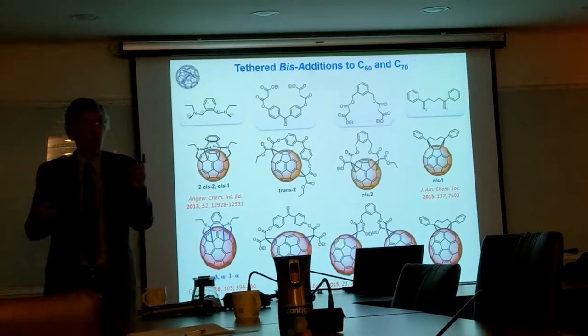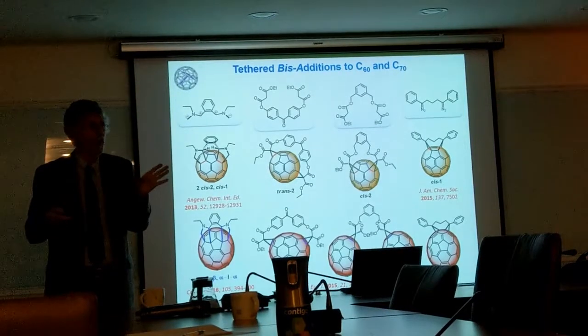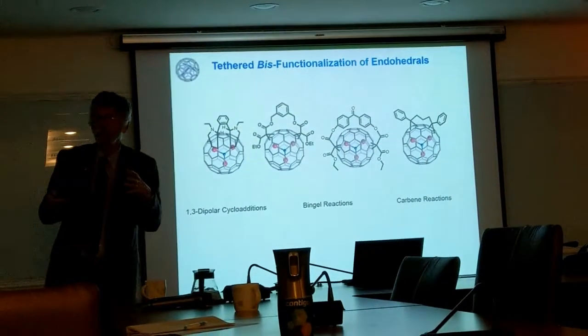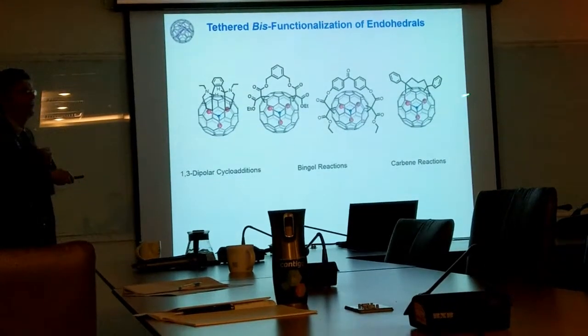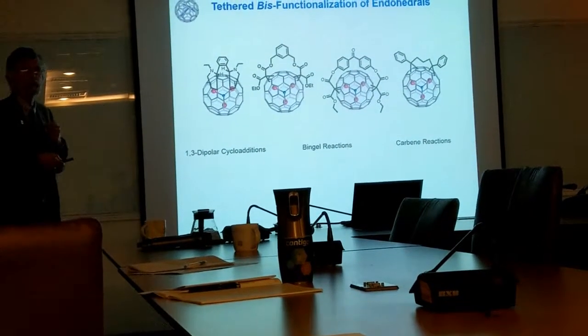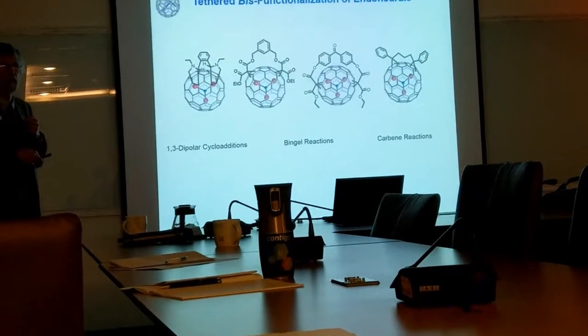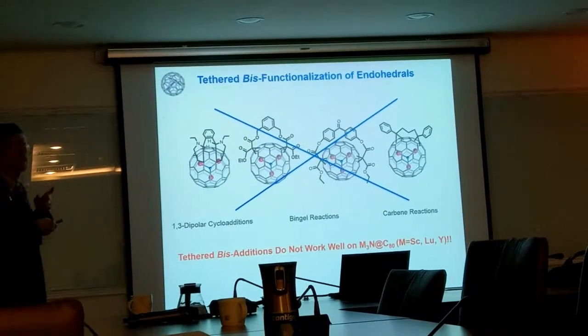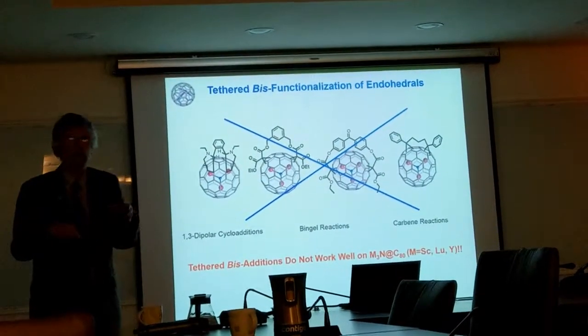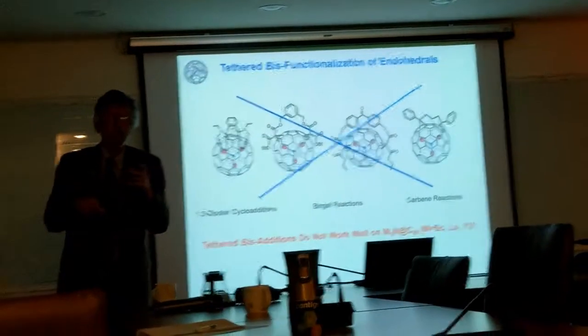Right? And I should have thought about this before I told the students to do this. But we tried the same reagents on trimetallic nitrides. And guess what happens? None of them work. And what does none of them work mean? Students always come and say, don't work. What the hell does not work mean?